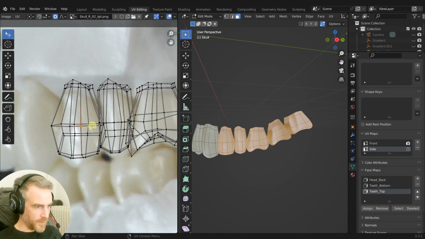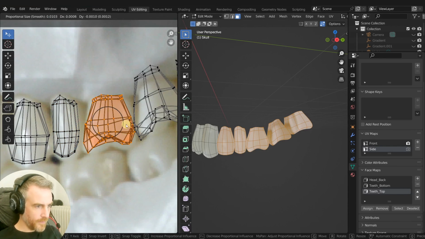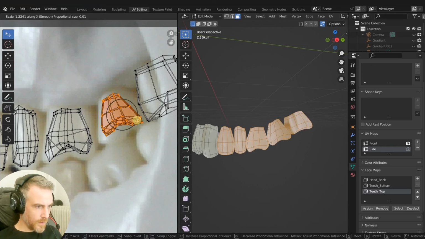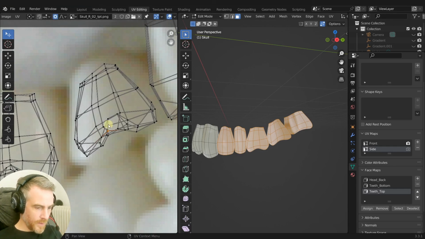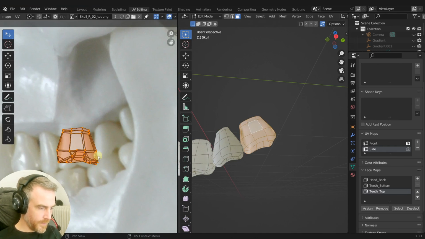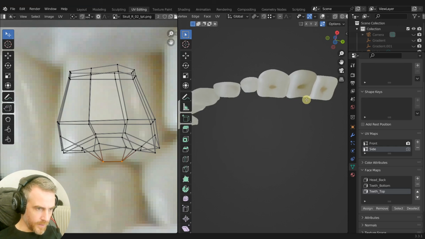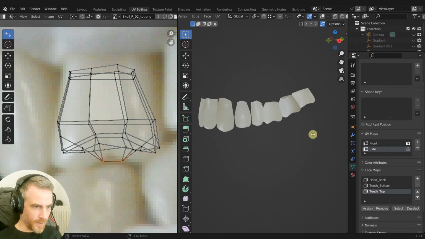So I'm just going to keep them here, scale them and move them down a little bit.